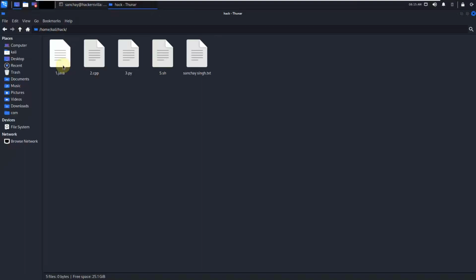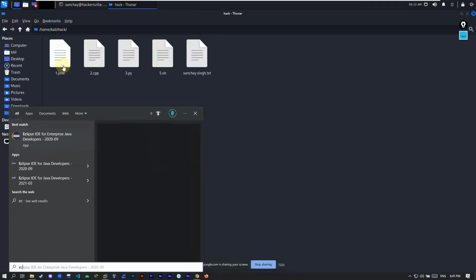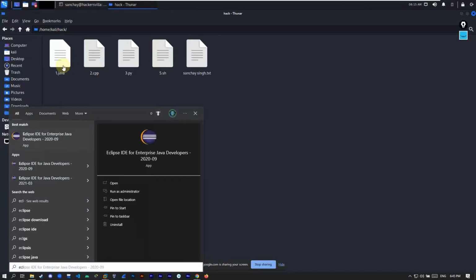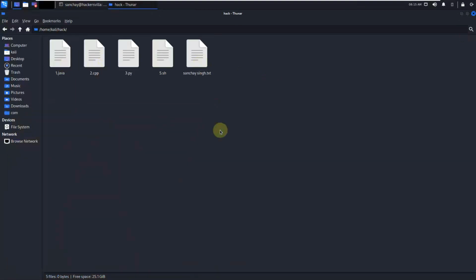We know that Windows has a lot of alternatives, a lot of IDEs. For example, I may have Eclipse, right? So you can see this is Eclipse that I have installed, and this is basically used for writing Java files, compiling them, and running them, right? But in Kali, you might need them, or the best part is you don't need them, right?